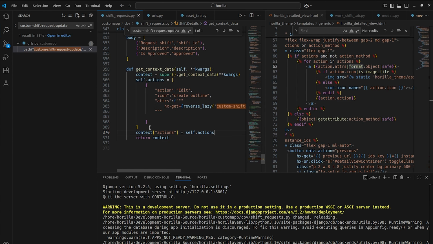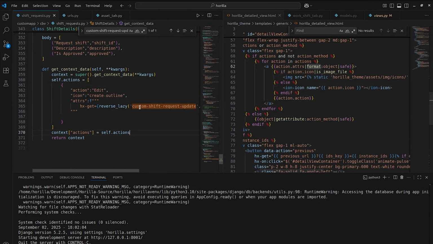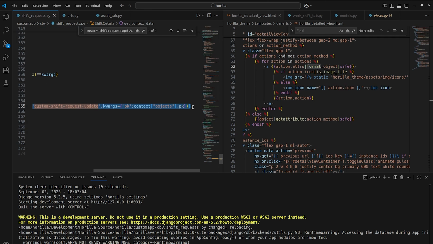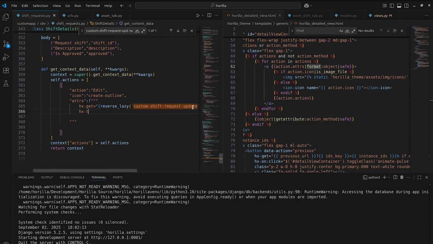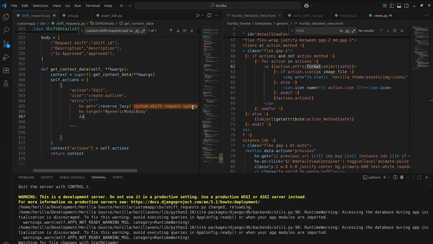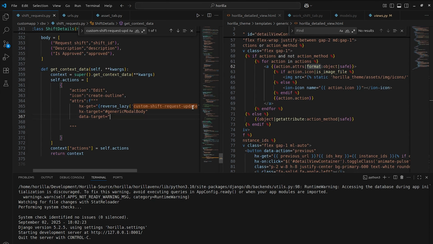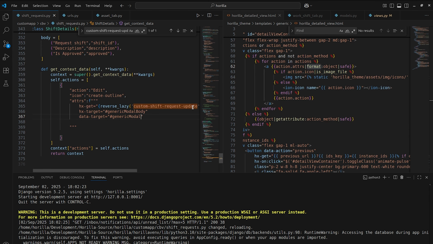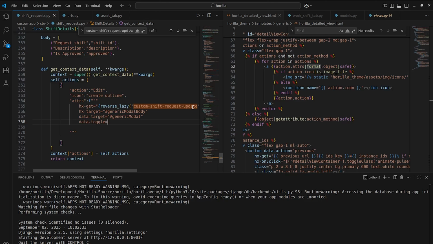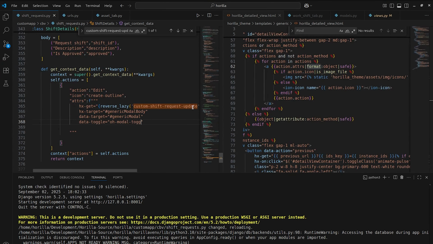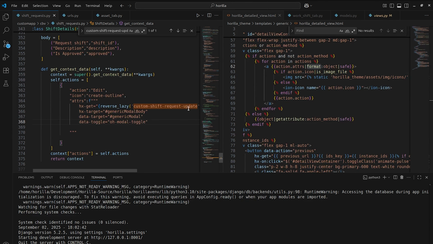Also one thing, we missed something: quotations are required here. Then hx-target will be #genericModalBody. Then data-target will be #genericModal. Then one more thing, data-toggle will be modal. These are the attributes needed to make the modal visible.